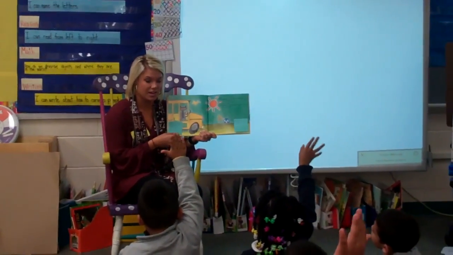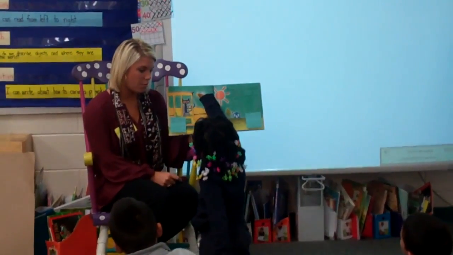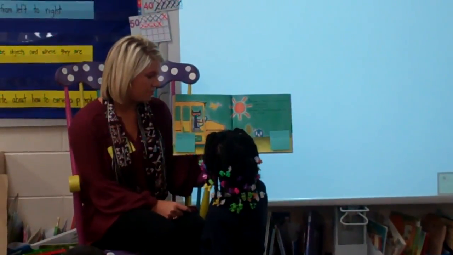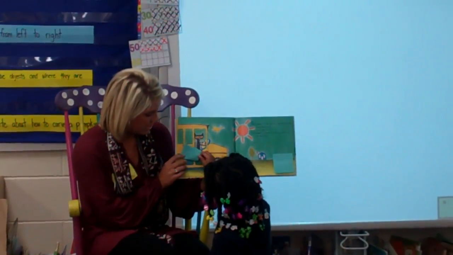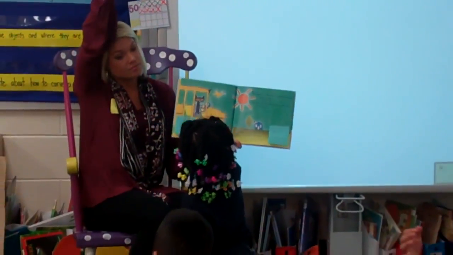So, can someone tell me where the bird is in this picture? Using a word. India. Where is the bird in relation to the bus? But where, could you tell me where it is next to the bus? Is it in front? Alright, you want to flip this up and tell me what it says? It says above or over the bus, right? It's up here, above the bus, right? And can everyone point to me where above is again? Above. Okay, so down India.